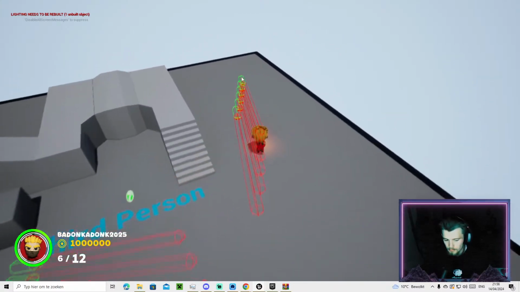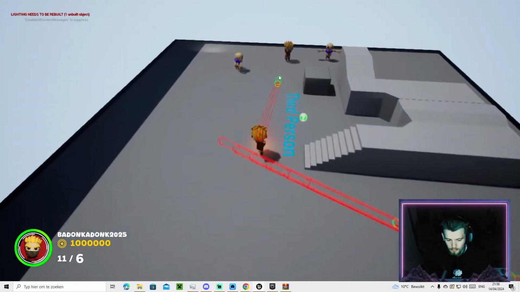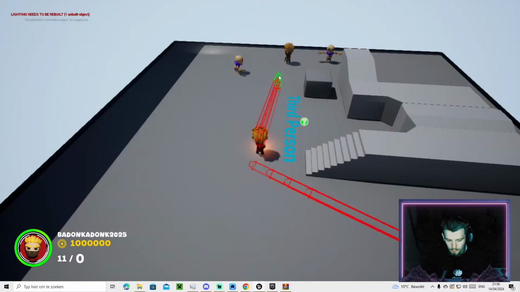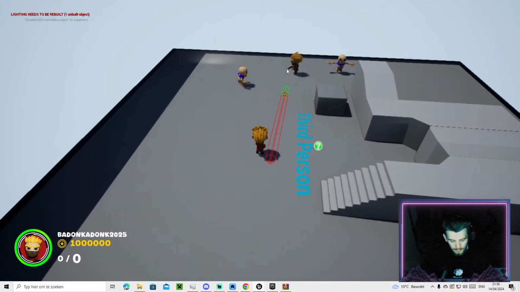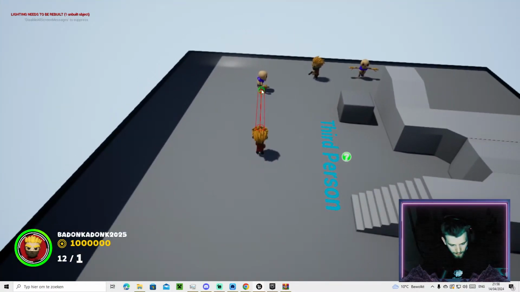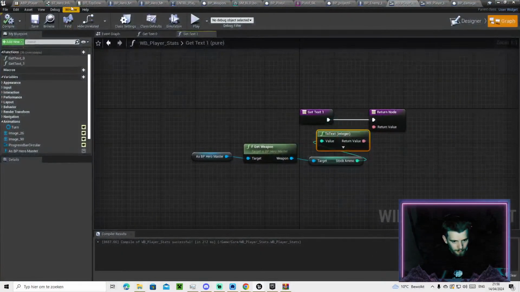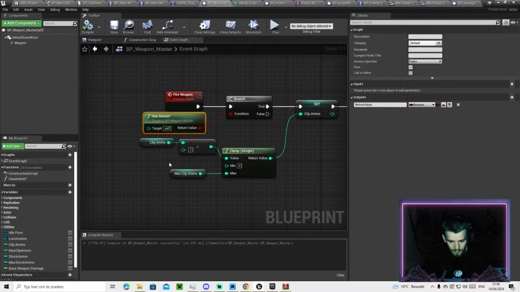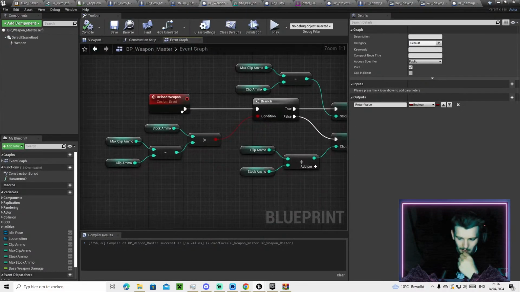Oh! I saw an issue. If we shoot one bullet, it just swaps them, which is not what we want. So weapon master. Let's go to the reload and see what's going on.